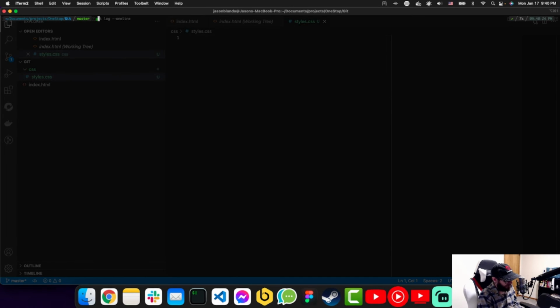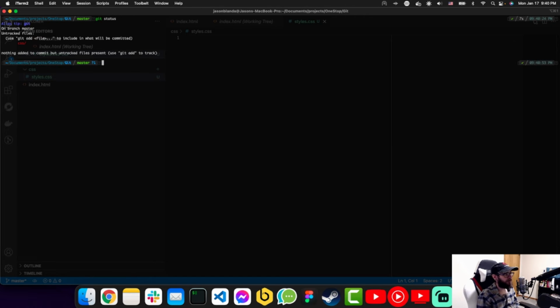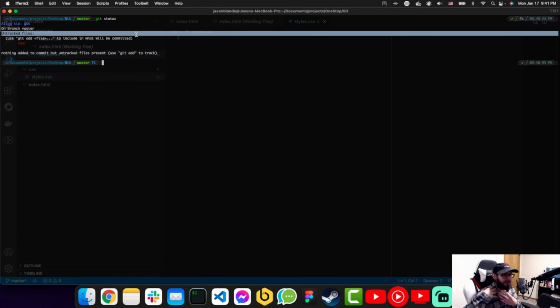So if we do a git status now, it's going to tell us that there's this new untracked folder called CSS. It's not really giving us the contents of that folder right now, but we'll see when we add it to the staging area that it does. So it's giving us that message again, hey, you have untracked files. We are in the untracked life cycle.